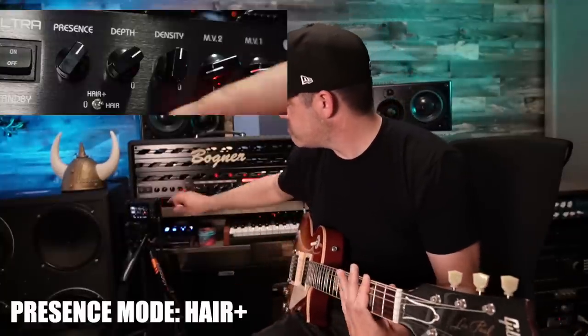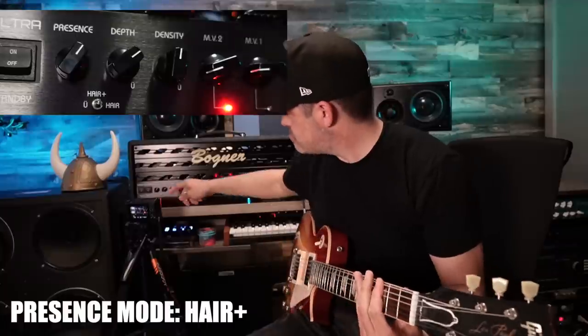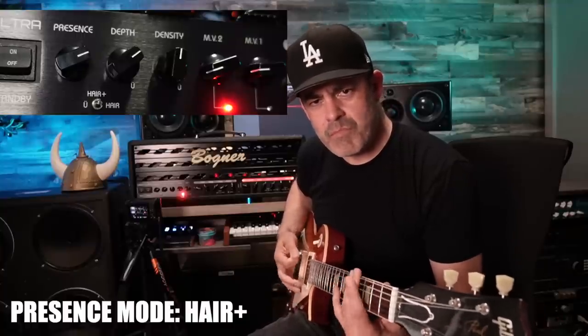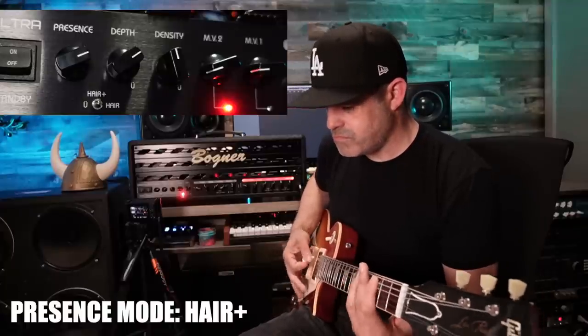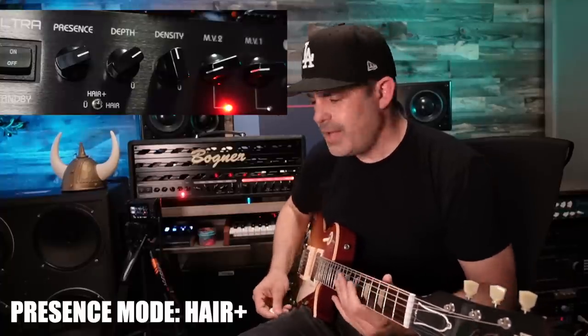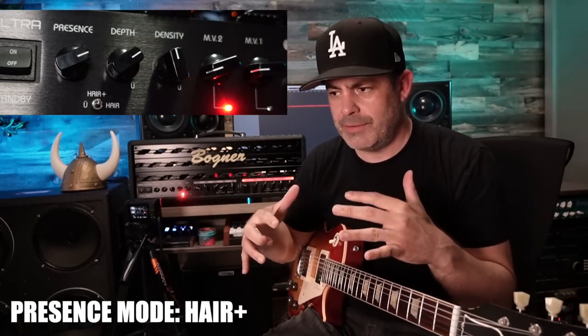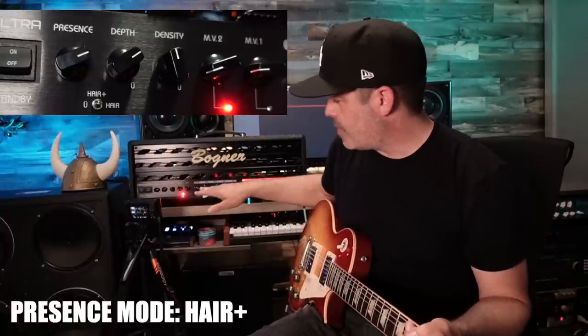Now, obviously, that takes some tweaking. It's a quick control, actually, if you feel like you're just a little too harsh to just back it off. Let's switch to Hair Plus. Has a little bit of a more scooped, a little more strangely scooped and smoother feel, kind of like maybe old Mark series sort of things where you can get that scooped EQ going. And going over to the Überschall mode is gonna require us to really drastically change things.